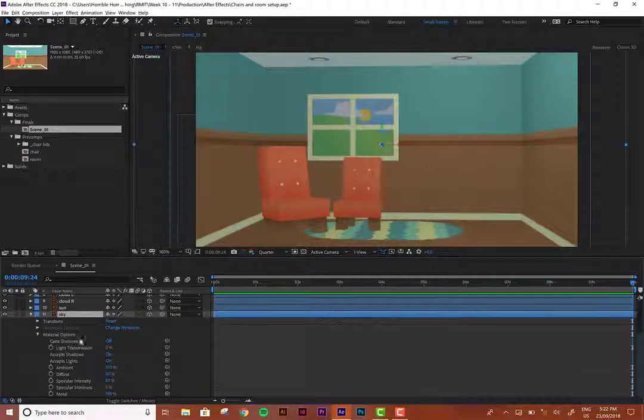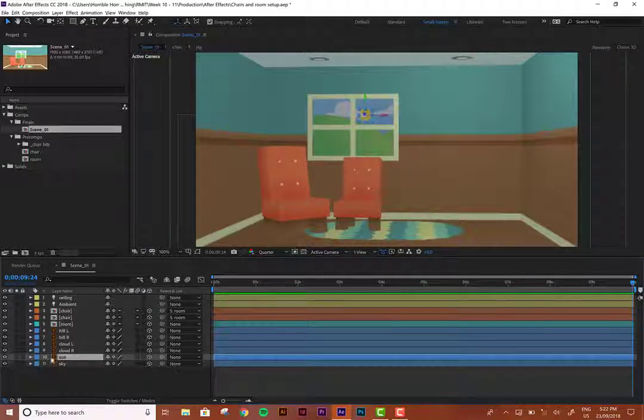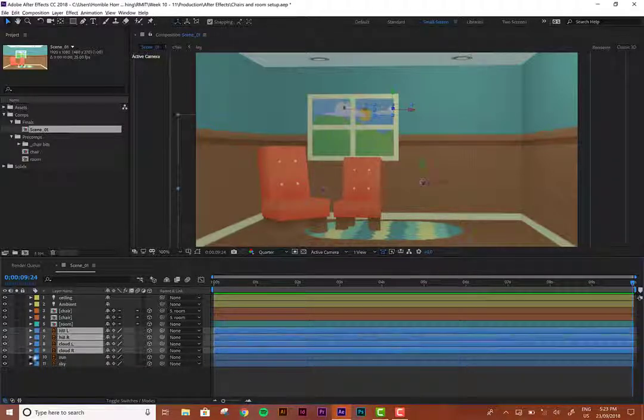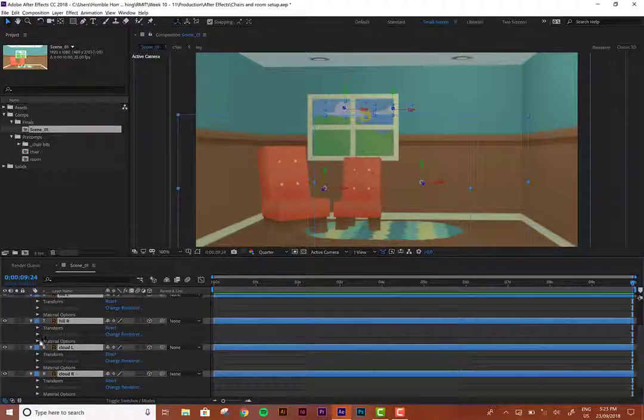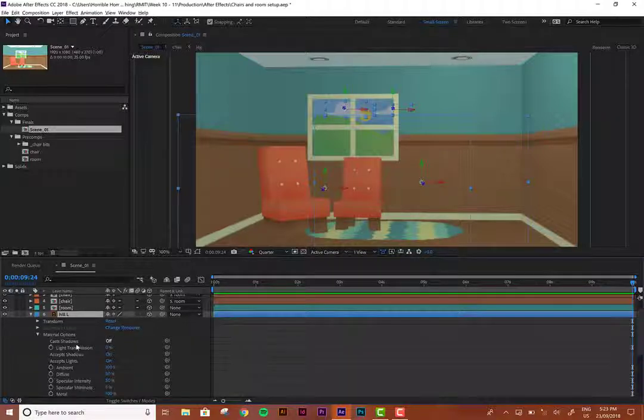So at the moment, cast shadows is turned off. So we want to turn that on. Now we're not going to see a difference because I started with my sky and there's nothing for it to cast a shadow on. But this is what we need to do to all of our layers. We don't want to do it with the sun because it's the sun. The sun is probably not going to cast a shadow. But the clouds and the hills, they are all going to do that. If we have them all selected when we tick this box, they'll do them all together. So cast shadows turned on.